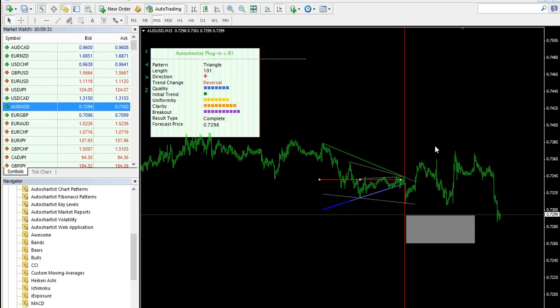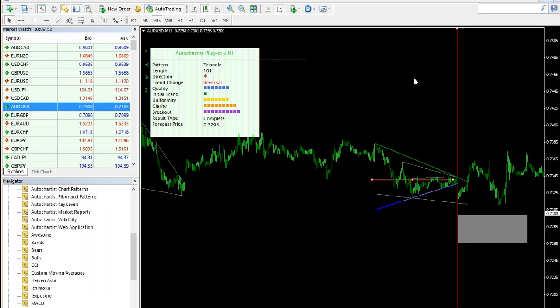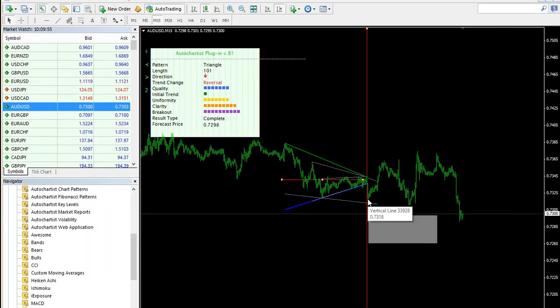So if you come over to the MT4 over here, you can see it on the screen. You can see that there is a chart pattern here. And it's a little bit hard to see because there's a few other lines, the gray lines, but I want you to look at, you can see the pattern. It's a triangle, and you can see there's a green line and a blue line. And then you can see there was a breakout where I put this red line going down. Okay, that's where the breakout happened, and that's the chart pattern. And then you can see the forecast region. So the forecast region is over here. It's this gray box. And the pattern is between this green and blue line and the breakout. And Autochartist says it's going to go to this forecast region.